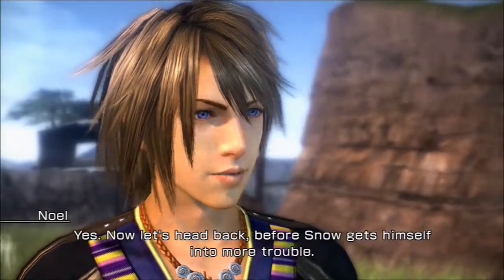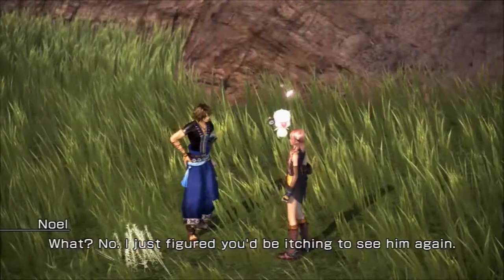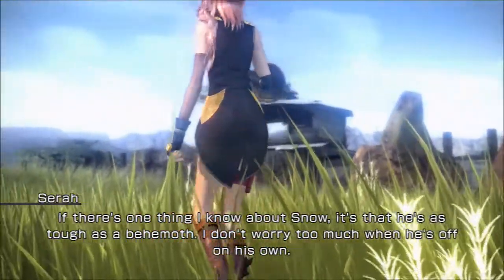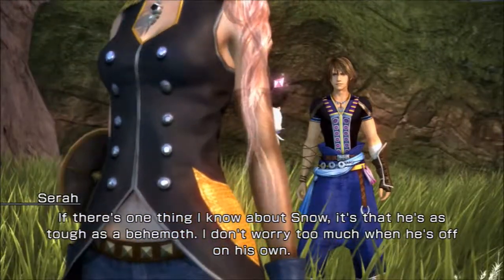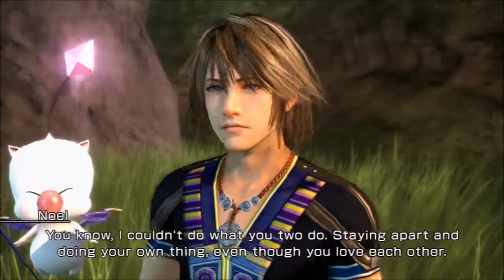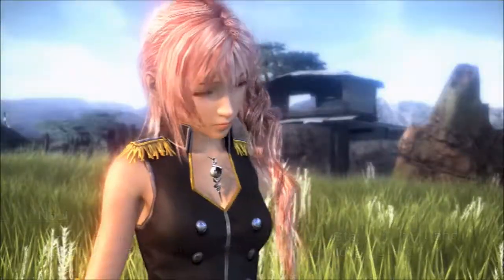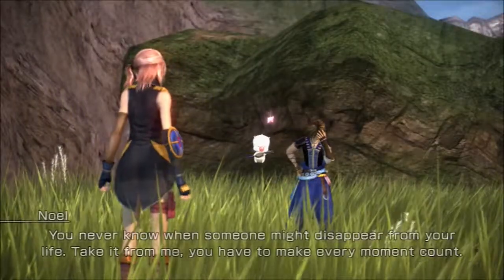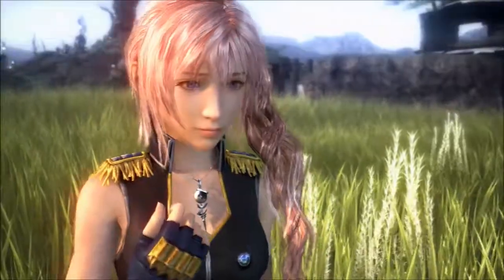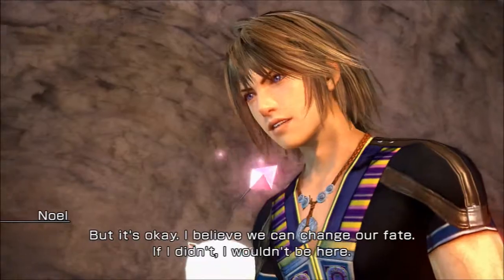Yes. Now let's head back before Snow gets himself into more trouble. Why, are you worried about him? What? No. Just figured you'd be itching to see him again. Oh, if there's one thing I know about Snow, it's that he's as tough as a behemoth. I don't worry too much when he's off on his own. You know, I couldn't do what you two do. Staying apart and doing your own thing even though you love each other. You never know when someone might disappear from your life. Take it from me, you have to make every moment count. No. But it's okay. I believe we can change our fate. If I didn't, I wouldn't be here.